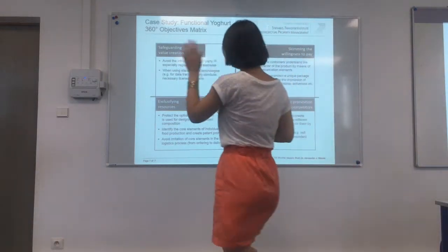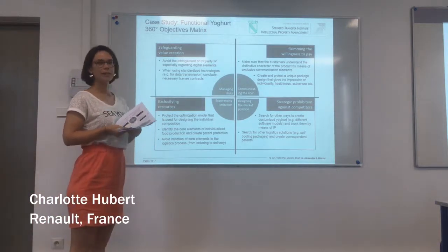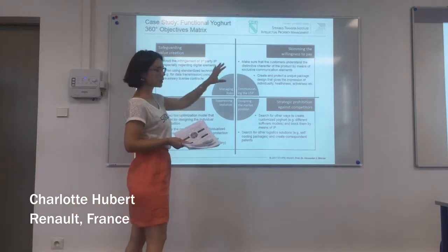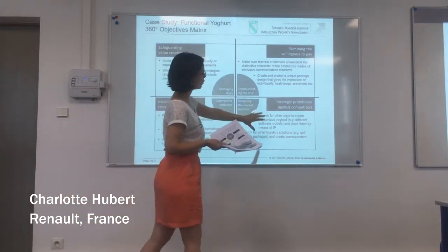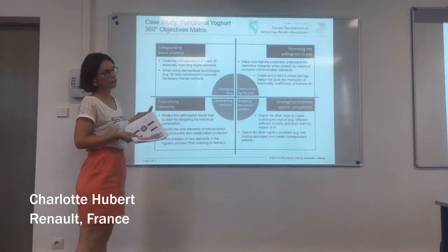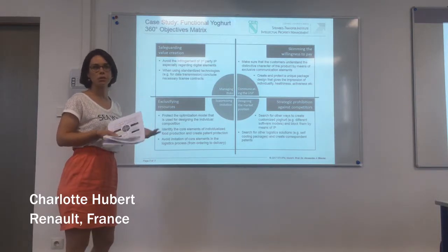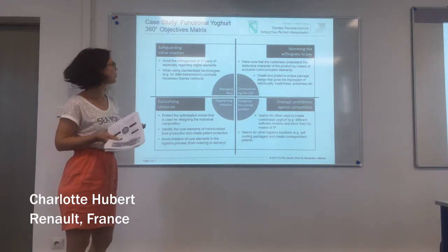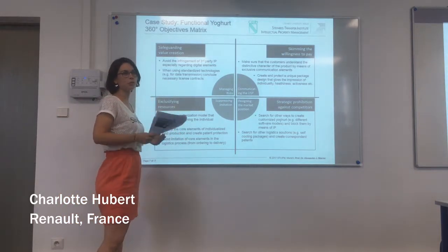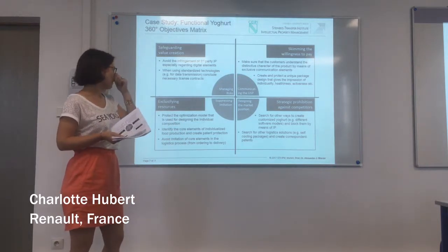Now you know everything about this matrix, which is temporal, and we will try to apply it to our specific case. You still have the four boxes with the present, the past, the future, and the continuity. So for the present, the first thing you have to do is to control the risk with regard to third-party IP rights to avoid infringement. So you have to secure your freedom of action. Perhaps you have to negotiate some license contract to secure that.